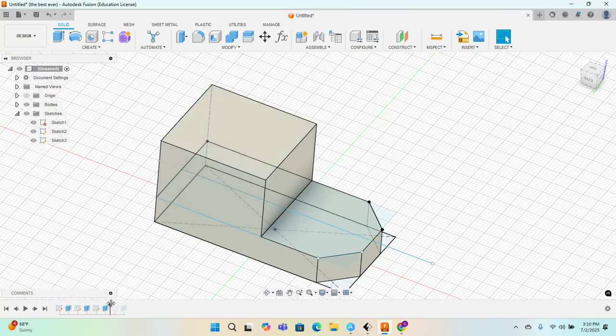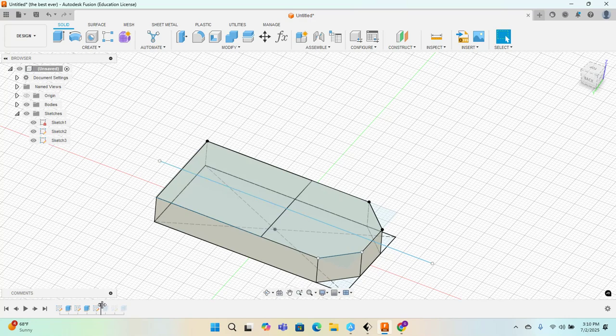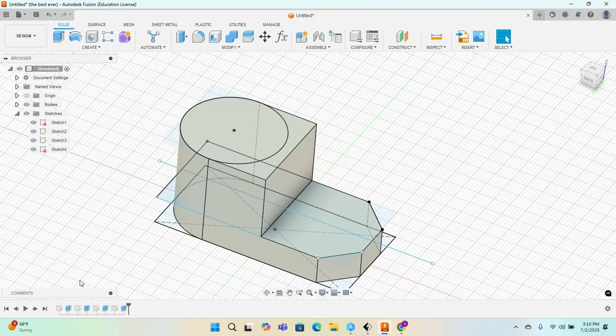And we can use our cursor to drag this point back or all the way forward. And we can go back and make changes, and we can mess with our model as we go. This is a little bit more useful in an iterative design process when you're actually testing parts in the real world to see if they work or not.